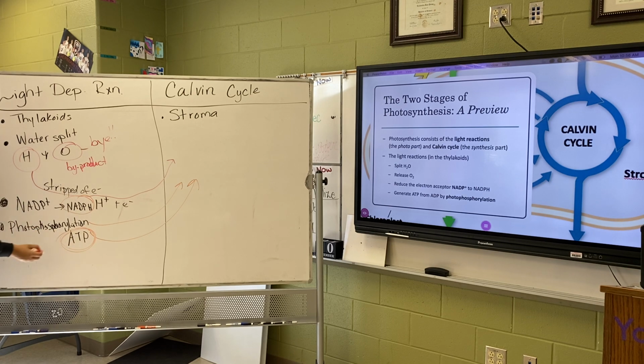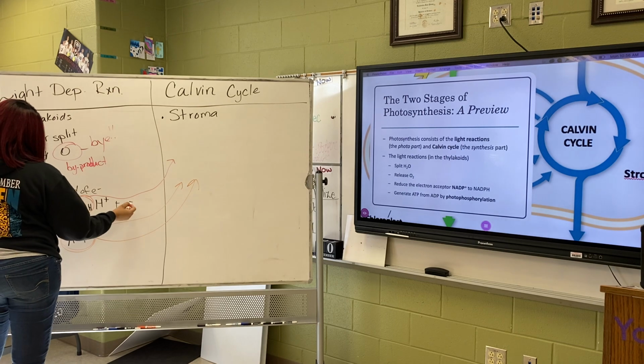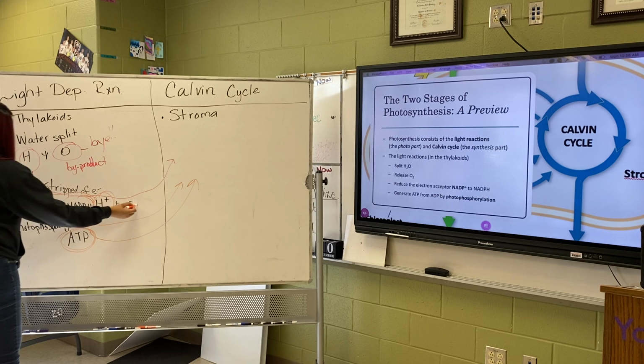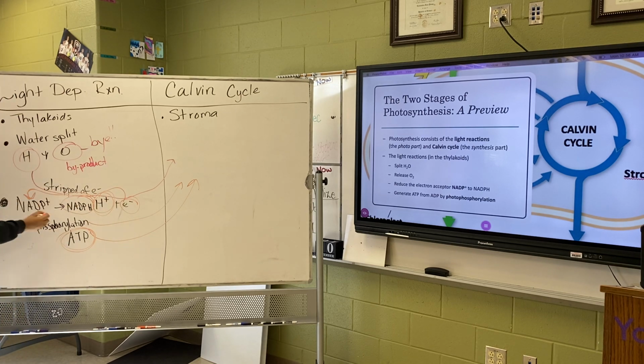All right, they're produced in the stroma as a result of the structure of the thylakoid and how these electrons are passed, okay? So the hydrogen ions and the electrons are attached to the NADP plus to reduce it to NADPH. And that's how they are carried into the Kelvin cycle. NADP plus is what I call a carrier molecule, not a keeper molecule. It will pick up hydrogen ions and electrons from one destination and take them to the other.